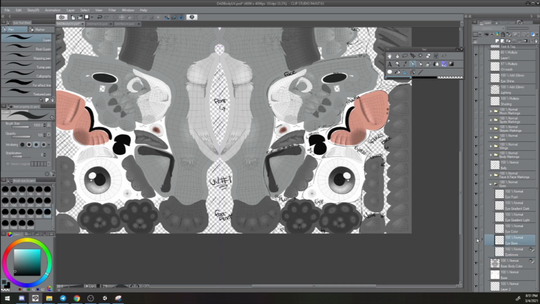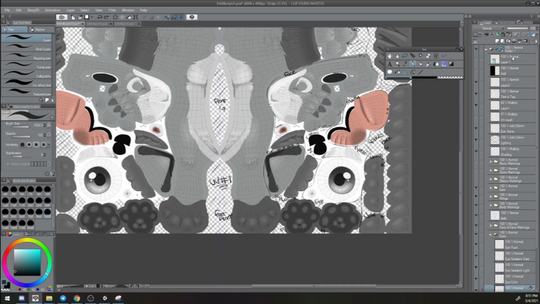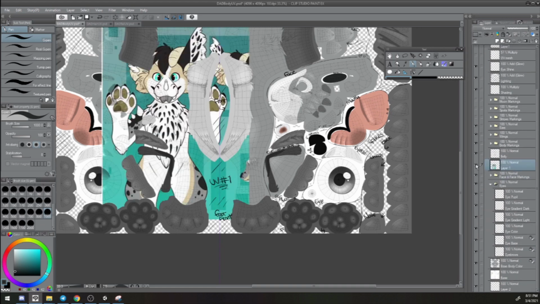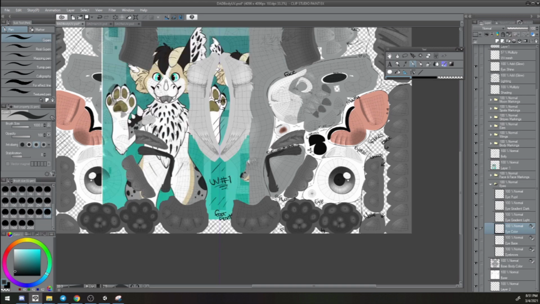All right, eye base. I'm pretty sure this is just the background of the eye, which for him is white. I'm going to bring his reference sheet down here so I can look at it easier. Yeah, so we'll leave that white. Eye color, okay. Lock transparency, and we're going to color that this teal color.